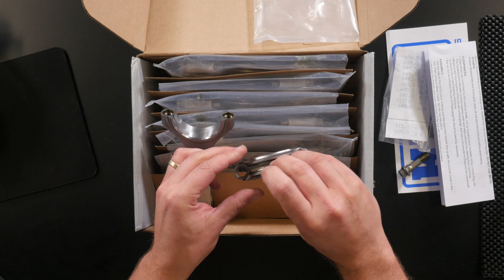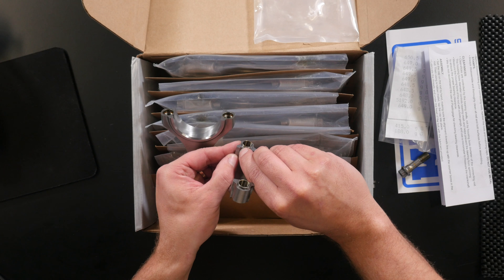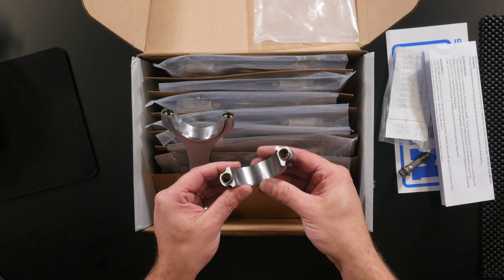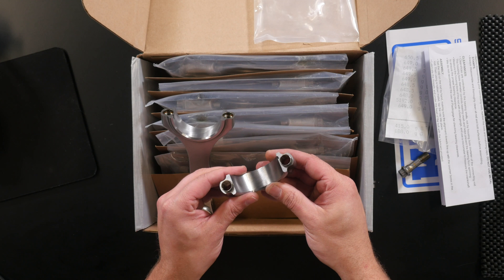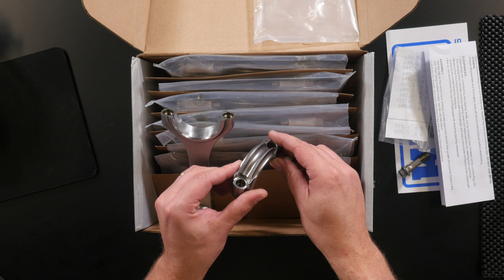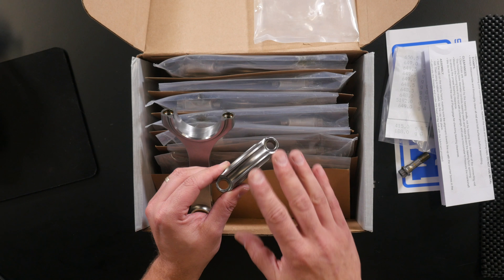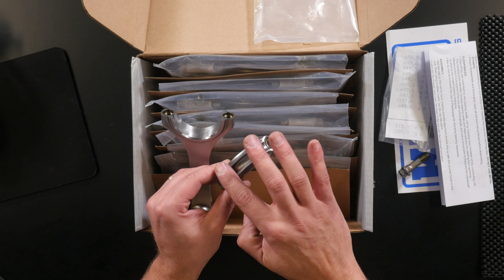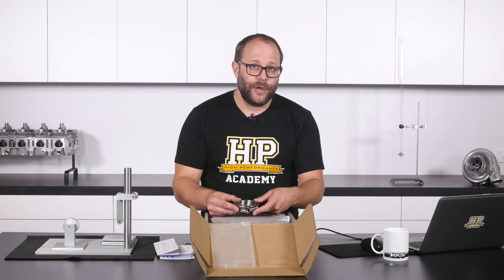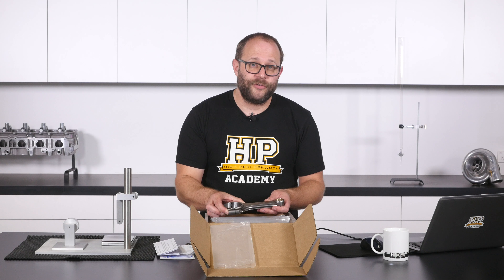Looking at our big end cap, we can see we've got the same really nice surface finish, the same chamfered edges on the bearing tang receivers, and good dowels here that were pretty tight when we were splitting these two. That's going to ensure they'll be really well aligned when doing the engine assembly, which is very important. On the back side here we've got our strengthening ribs, and they look very prominent on these rods. I suspect that's actually more to do with material being removed from the centre to make the rotational weights a little bit less, and those ribs are going to provide all the necessary strength. These are a forged conrod made out of 4340 chromoly steel, which is reasonably industry standard for an aftermarket conrod these days. It's got a really high tensile strength and is going to be absolutely up to the task of our stroked LS1 application.